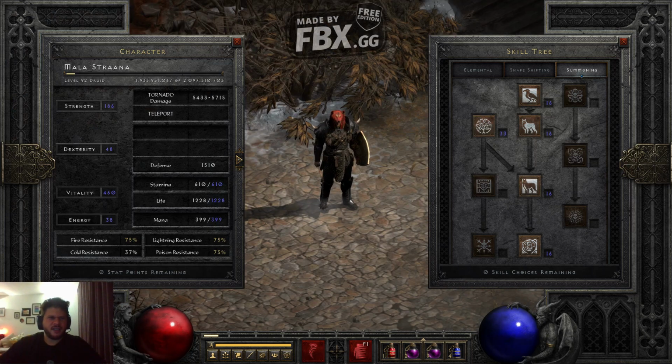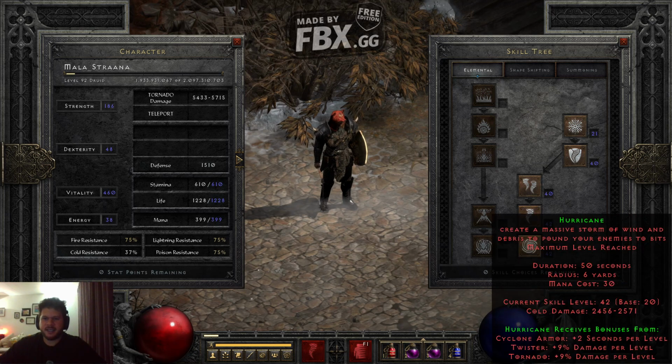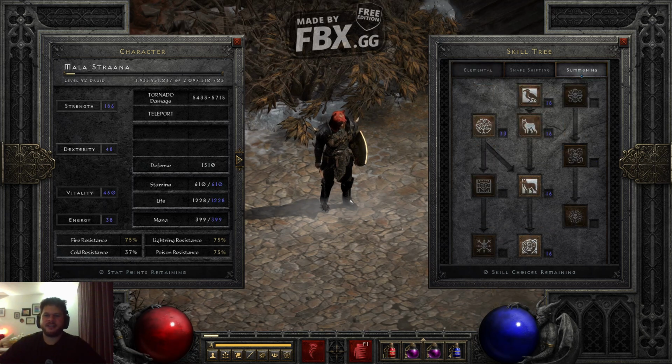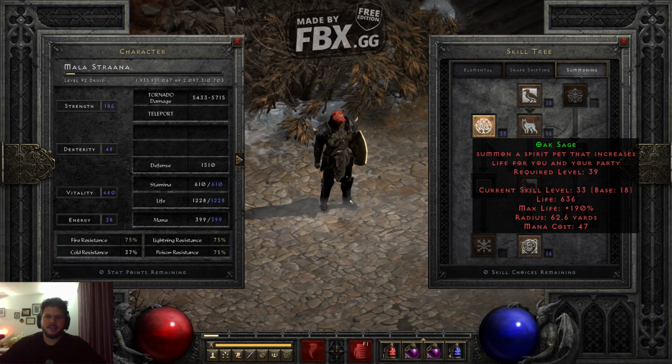So if you look here, I'm level 92 at the moment, and that gives me enough points to max out everything I need in the elemental tree, so that's 20, 20, 20, 20, 80 in total. Then the rest of those would go one into each of these, and the rest into Oak Sage to get that as high as possible.